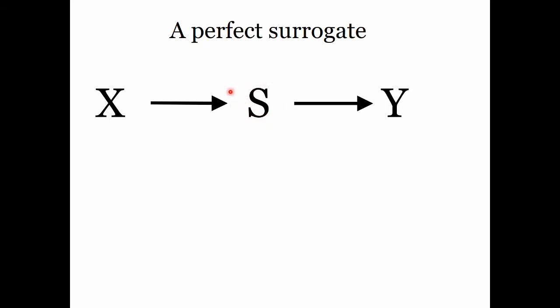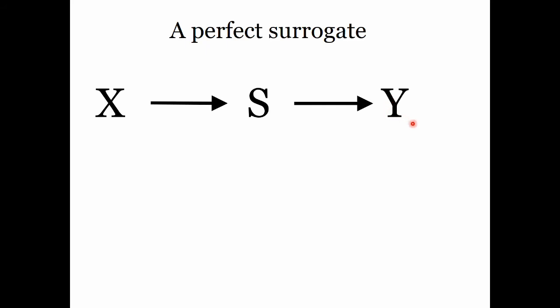And in this case, if you knew this was true, then you would use this with no problem. This would become your primary endpoint. And if you saw an association here between randomized allocation and this particular endpoint, you'd be really happy to conclude that your intervention is going to affect Y. The problem here is that we can never know that this is actually the causal structure. We have to reason about these things.